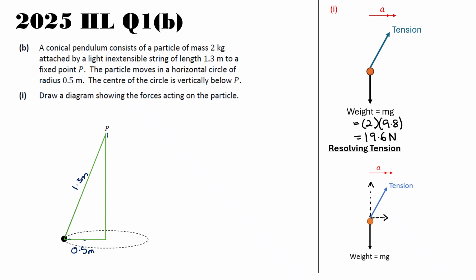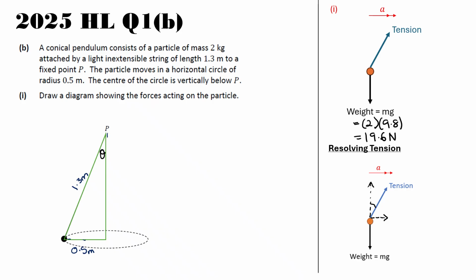So we need an angle. Because we haven't been given an angle in the question, you can put it wherever you want. I do tend to put my angles up here on top. So let's do that. But equally, if you wanted to put it on the bottom in this question, not an issue. Now, if we put that there, think about where our tension is. This is where we're after putting the angle. So the angle is also there.